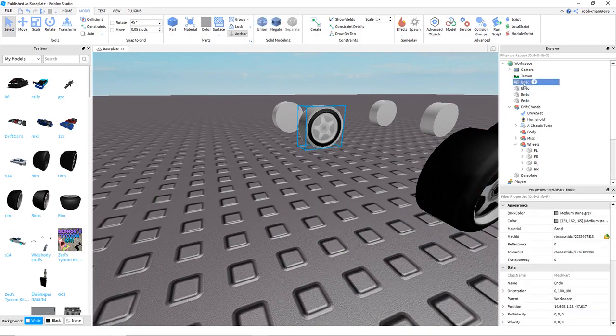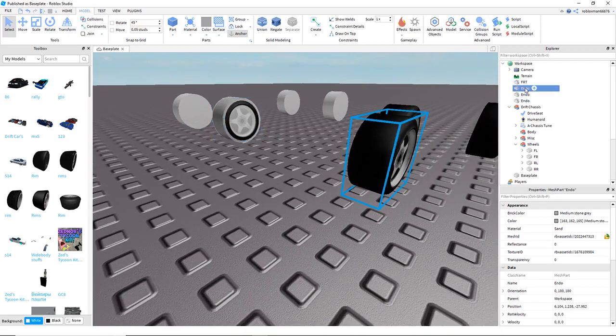Also, I like to rename the tires to front left tire, front right tire, so like FRT. Oh, that's not good. What the heck? Why did I call this? Man, I can't. I'm so stupid. Front left tire.